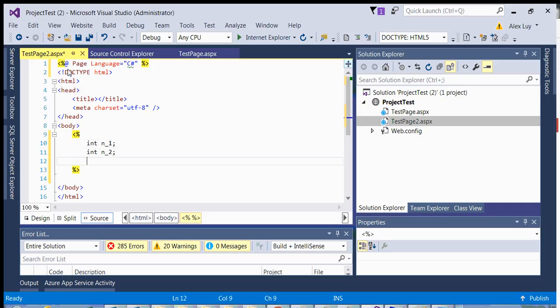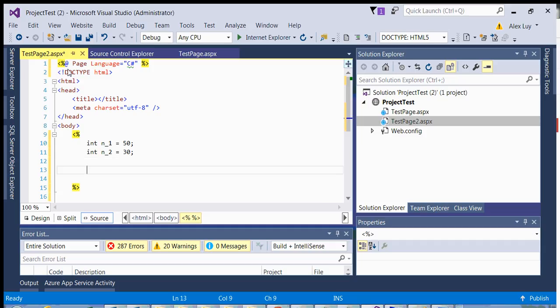Now, the next thing I'm going to show you is an assignment statement. An assignment statement can be done two ways. I can do it after the declaration: n1 is equal to 50, then n2 is equal to 30. Or I can do it right when I define the variable itself. So if I do n1 is equal to 50 and n2 is equal to 30 there, then I don't really need to do it after.